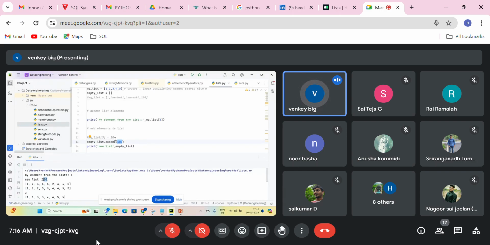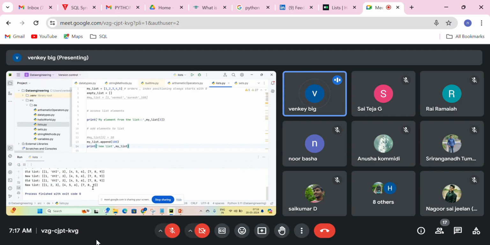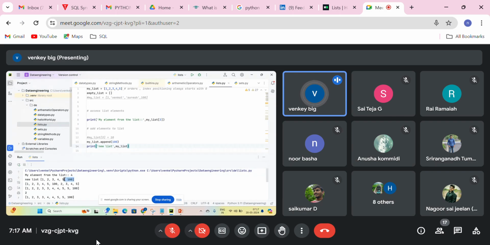But what if you add elements to a list which already has a few elements? It always adds the value that you appended at the end of your list. That is list dot append. Append is a method or function we use to add elements at the end of the list, always.